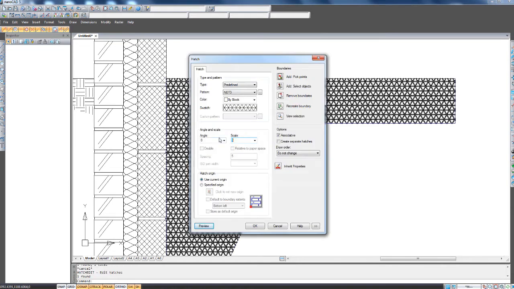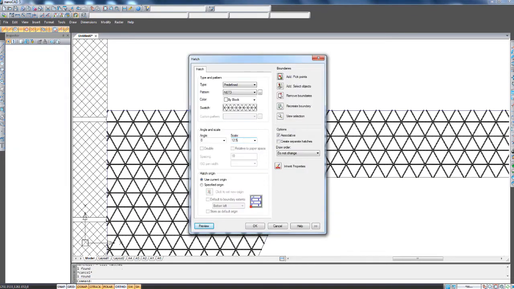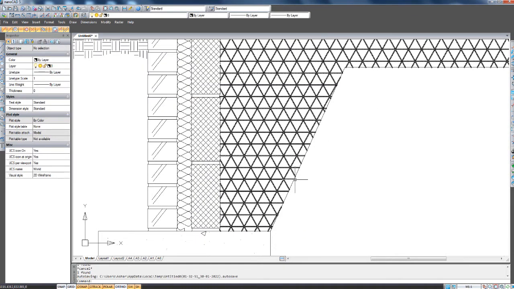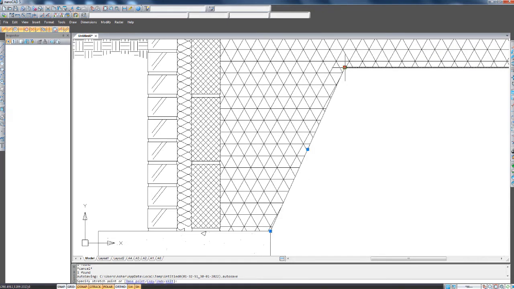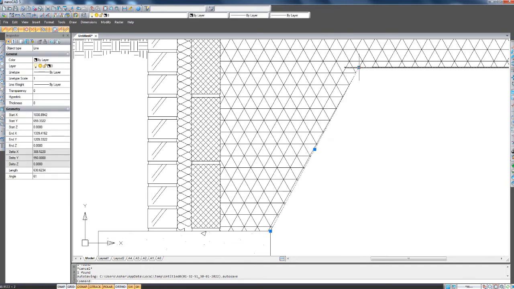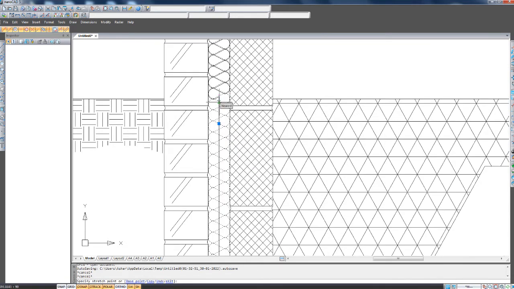So I'll increase the scale to 10. Maybe a little more. 12.5. And maybe we can edit this angle here to fit this pattern. I forgot to mention that this insulation will start from around here.